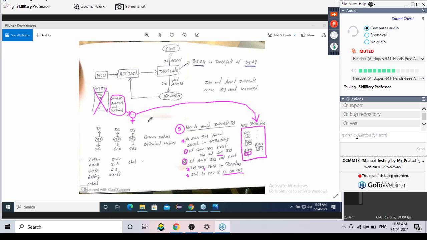Remember that point also. First, we don't prepare a bug report and then go and search. Once we get a bug, first I will search, and then if really required, I'm going to prepare that bug report. Remember that. Ganesh, yes, sir.